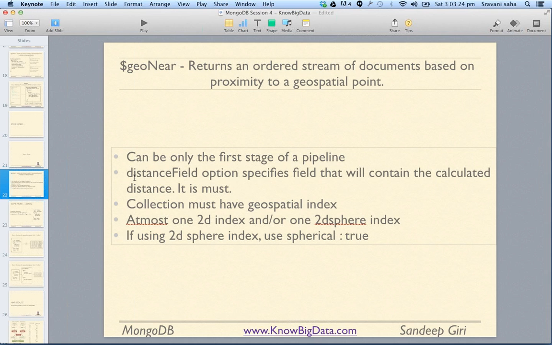As I told you, the way we were creating the zip code index, in the same fashion, these also create some sort of index inside. In one of the sessions, I will go into the details of how exactly they mark the regions.